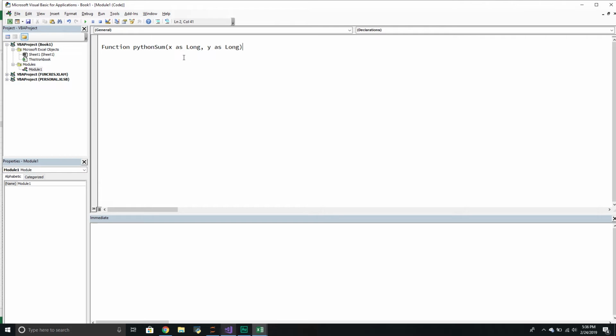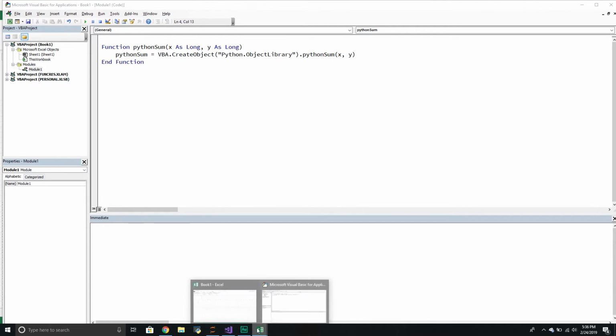So it's very important to note what the data type is, or else it's just going to go to the default one. Then from here, we say Python sum, this formula will return, go into VBA, create object, create our Python.object library, and then go into the Python sum method and pass through x and y.